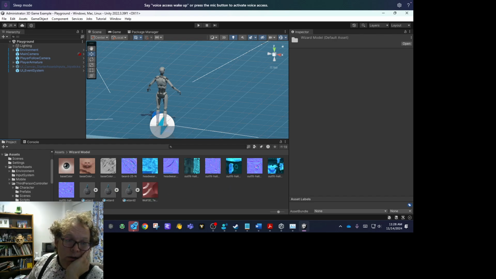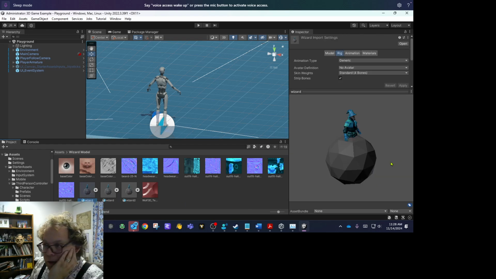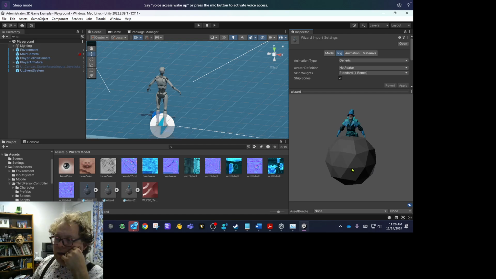Okay, so I'm going to go ahead and maybe have to take a look at this guy in Blender because that's weird. It's possible that our bone structure is going to need to be fixed. So I might need to take this into Mixamo and re-rig, which is kind of a bummer. But let's see if we can fix it in Blender first.